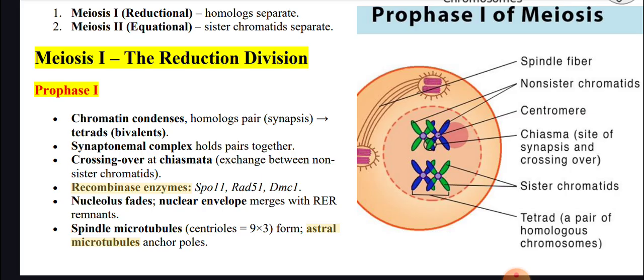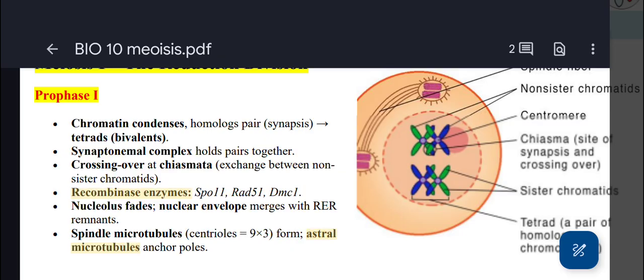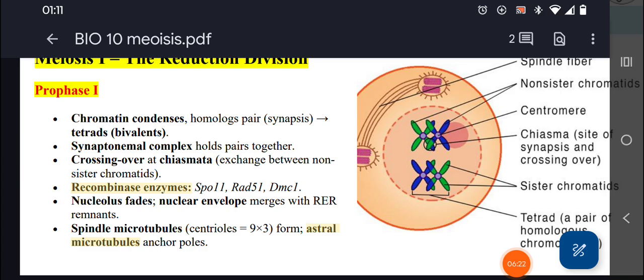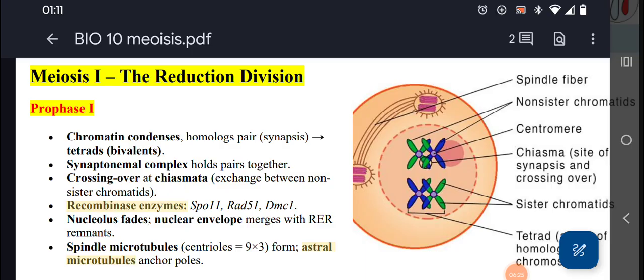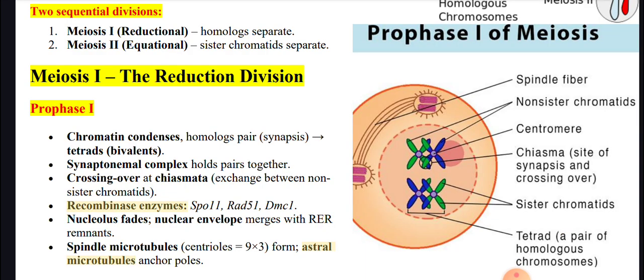Huh, interesting. And crucially, the spindle microtubules start to form. These are the protein ropes that will eventually pull the chromosomes apart. They originate from the centrioles, which have that really intricate 9 times 3 arrangement of microtubules mentioned in the notes. It's amazing structural complexity just to get ready to pull things apart later. Okay, so prophase I wraps up with shuffled chromosomes and the cell ready to divide.